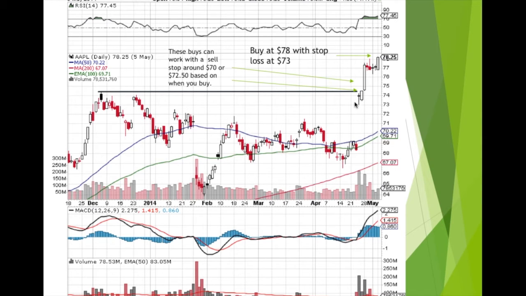On the gap up day here, we're not going to buy it. Now on the next day, if you buy it, it just barely clears this area here. So there's a few things you could do. First, you could buy this day here and put your stop down here. If you want to be a little bit more aggressive, you put your stop at 72.50 or so. That's very aggressive. It would work out in this trade, but it's very aggressive. Or you could put your stop down here if you want to be more conservative.